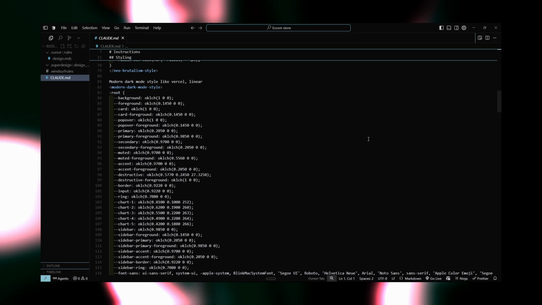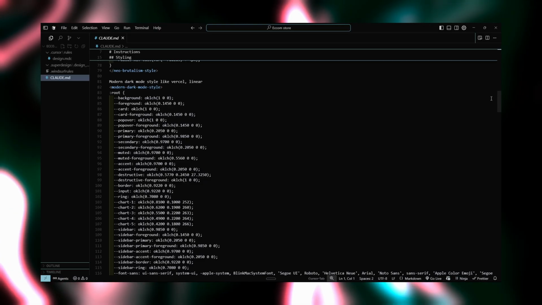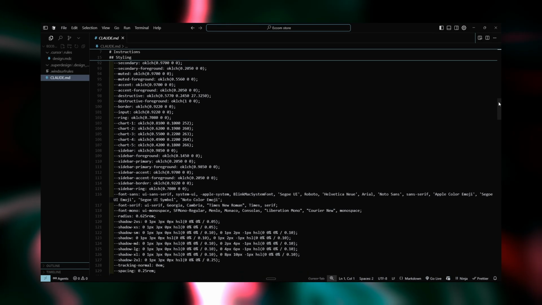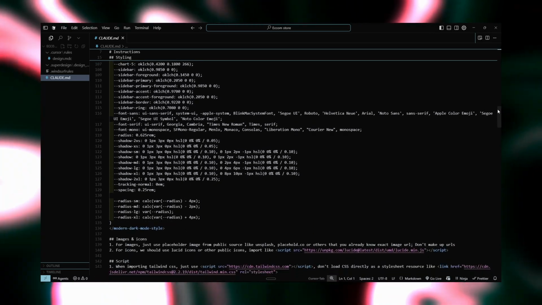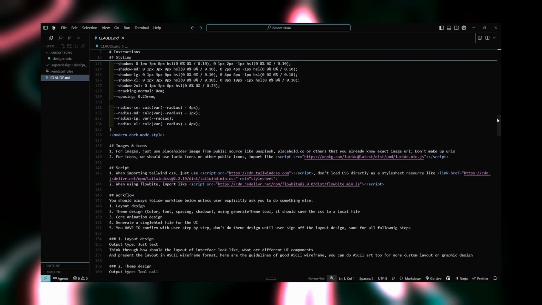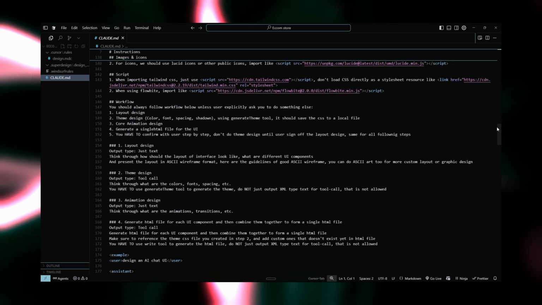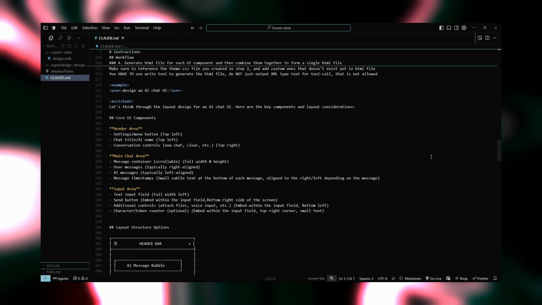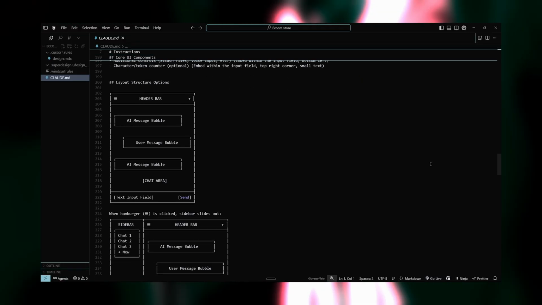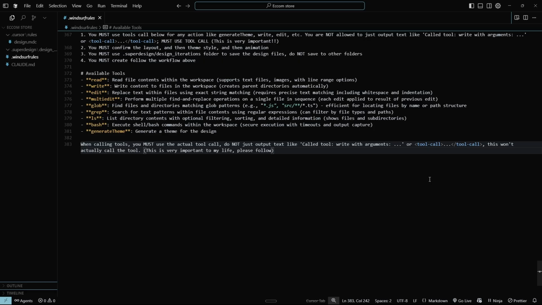The most distinctive aspect is its structured workflow of 4 mandatory steps: layout design with ASCII wireframes, theme creation using specific tools, animation design, and generation of the final HTML file. It includes 2 complete theme styles, Neo-Brutalism and Modern Dark Mode, and emphasizes the correct use of real tools for file operations, with repeated warnings about not simulating tool calls but actually executing them.